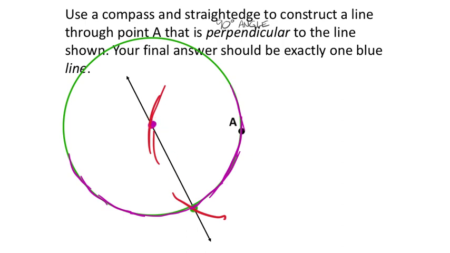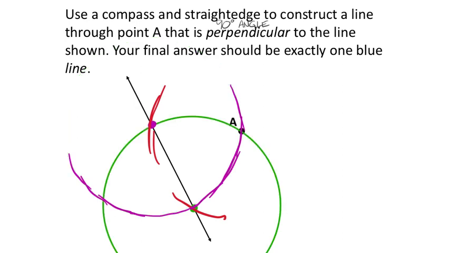You should end up with something like this. Again, the purple one's going to disappear. You have a new green circle like this. All right, so from here again, I want to draw a circle. I need to make sure it goes through this point right here. I don't really care that it goes through the purple and then the original point. That's true that it does, but the only one that I need is down here. So I'm going to draw this part of the circle.